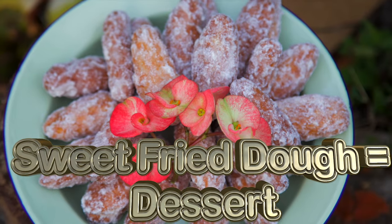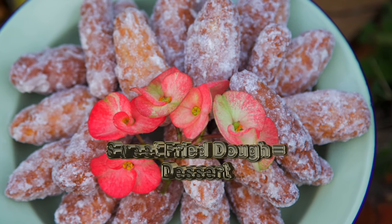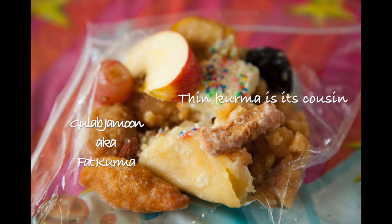It is a sweet fried dough similar to Jamaican festival coated with sugar. It's flavored with cardamom, ginger, and it's truly irresistible. Today we're making a very simple version.